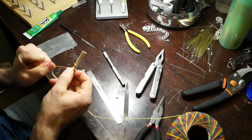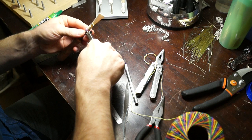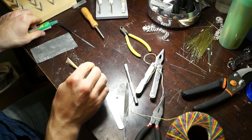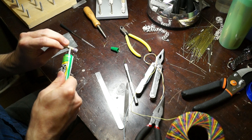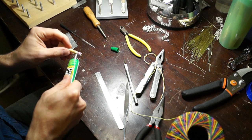I tie a really simple knot right below the second wire. I do wrap all the way up to the second wire, and then cut the end off. I use a pair of end cutting nippers to cut the third wire flush with the turban. There are ways of forming the tube and wrapping so that you can fold the wire up under the thread, but I'm lazy, so I just clip it off. The cutters that I use get it nice and flush with the thread, so you're not going to poke yourself. Give it one coat of Duco cement, and that's it.